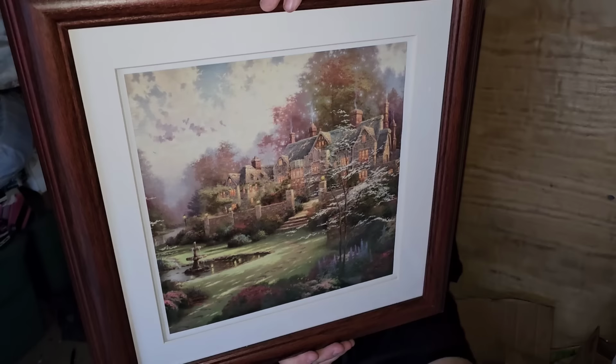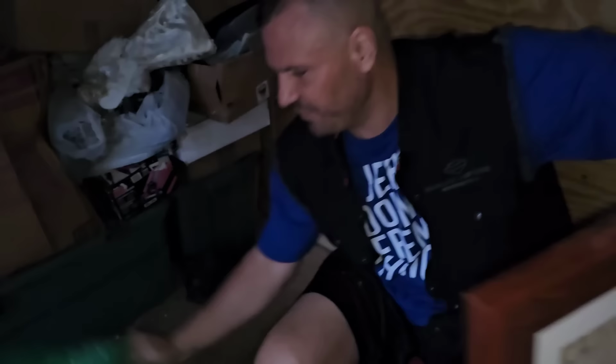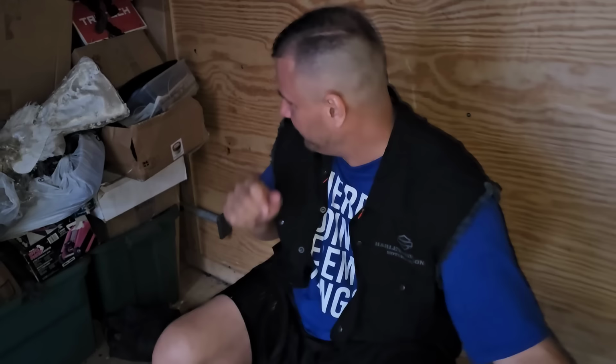Do they tell you on the back what the name of the painting is? Let me see if I can look for it. I can't see. It's too dark. Let me see. I guess not. If you can't tell by that time, they don't tell you. Okay. But we definitely have some Thomas Kincaids. That's for sure. He loved his Thomas Kincaid. He obviously didn't love it that much. He put it in a storage unit. Okay. He loved Jesus. I would never hide Jesus in a storage unit.